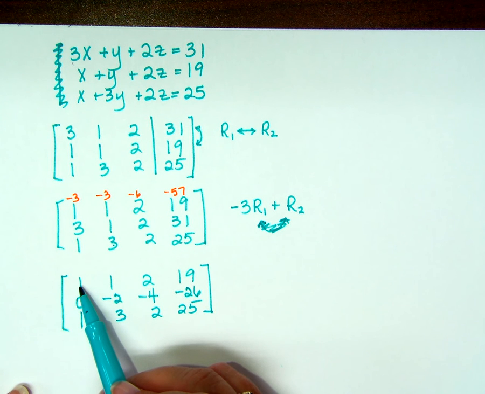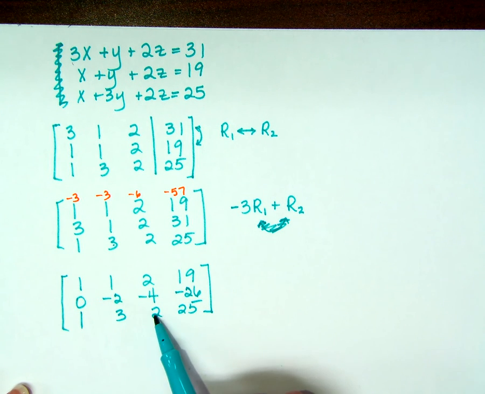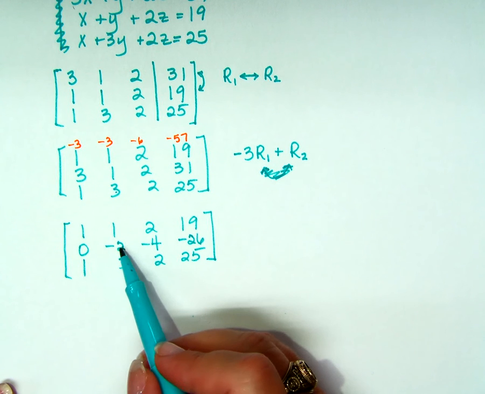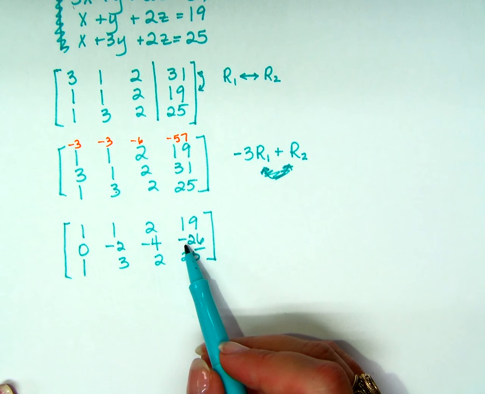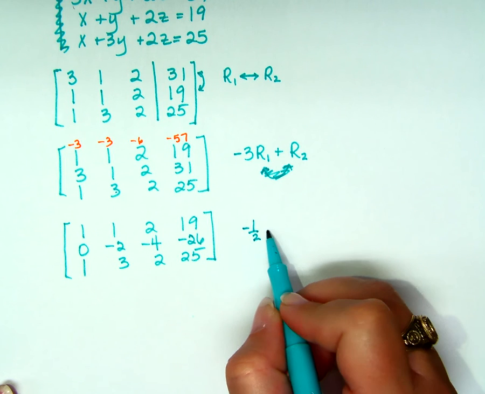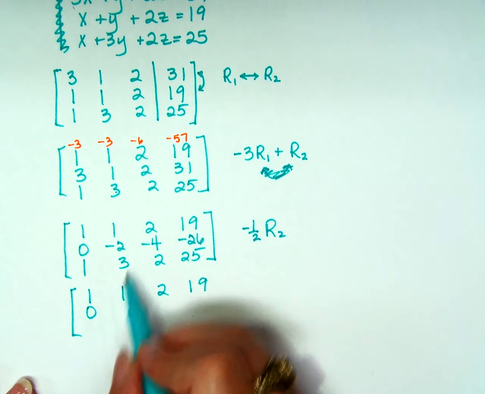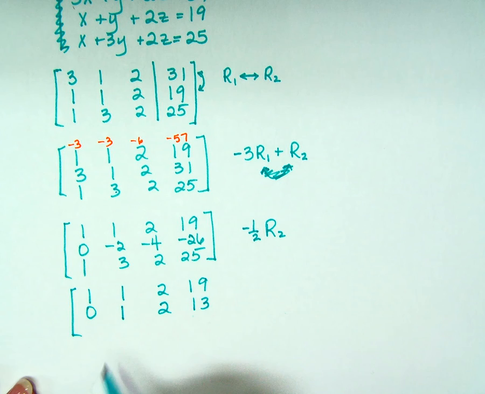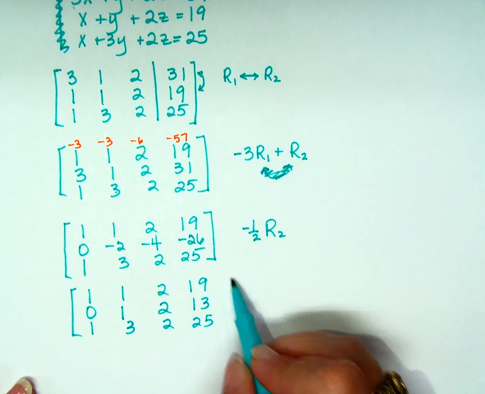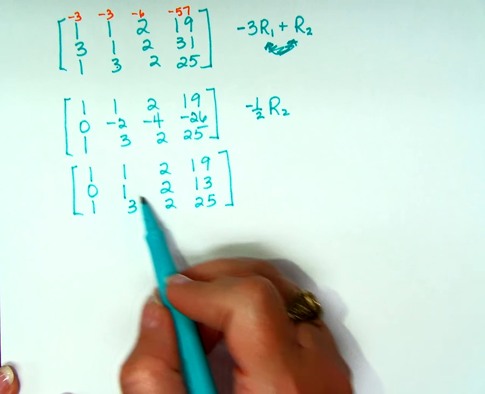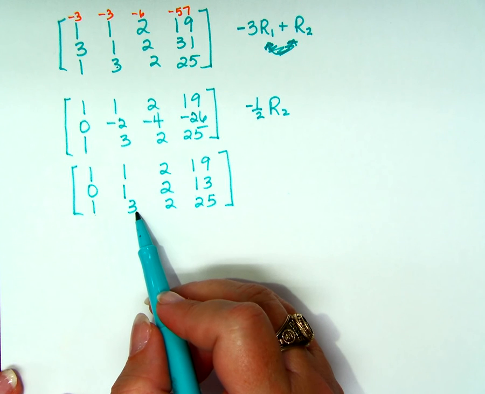So, so far I've been successful by getting a 1 here and a 0 here. What I need is a 1 here and a 1 here and I need both of those to be zeros. Do you see why this is a little bit confusing? I am not disagreeing with you in that at all. I promise. So, what do I need right here? What do you notice about all the numbers in this row? They're all negatives and evens, right? So, couldn't I divide it or multiply it by negative 1 half? So, if I do that I get 1, 1, 2, 19. I get 0, 1, 2, and 13, right? And then of course I didn't do anything to the third row so I just leave it alone. Okay, so far? 1 here, 1 here. That's awesome. I need a 1 here. 0 here. That's awesome. I need a 0 here and a 0 here.